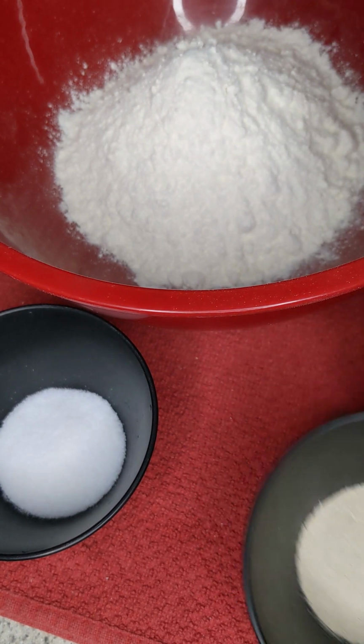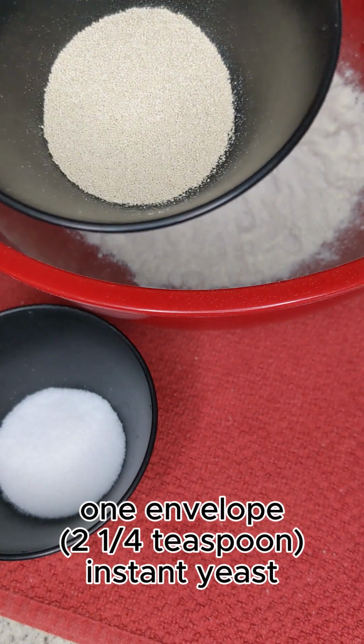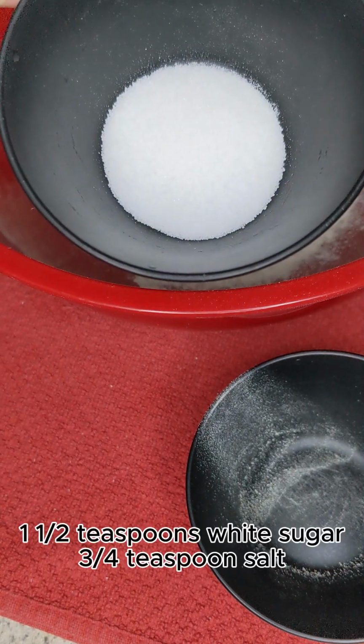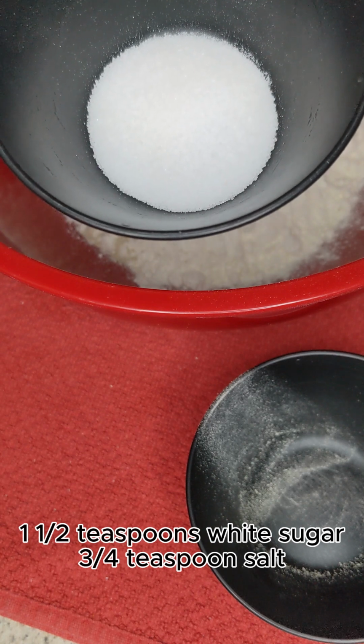To this, I'm going to add 1 packet's worth, or 2 1/4 teaspoons of instant yeast. And I have a mixture here of 1 1/2 teaspoons of white sugar and 3/4 of a teaspoon of regular salt.